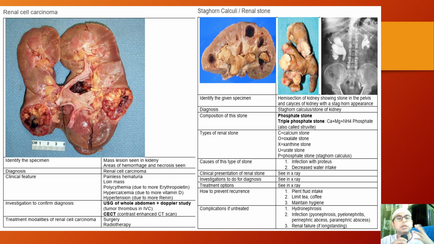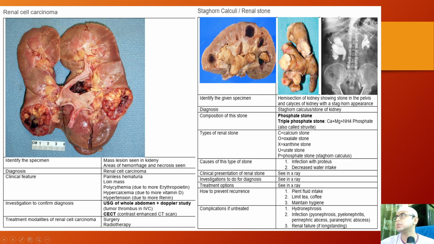So if you give him a lot of flushes of water or increase water supply, there will be no chances of forming a presence of bacteria, or any salt or any metallic substance. It will be washed out by a lot of water. So water drinking is preventive for any stone formation.